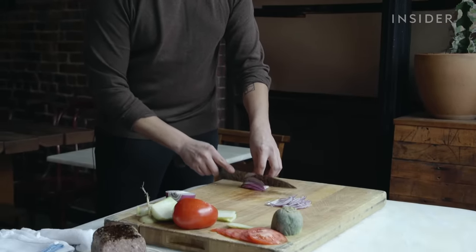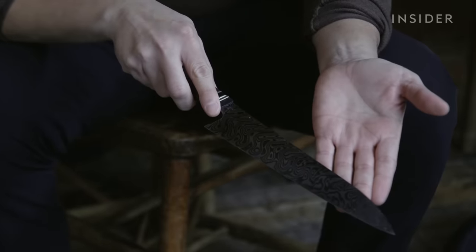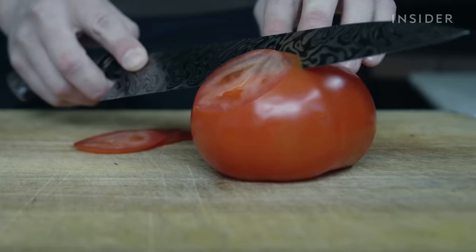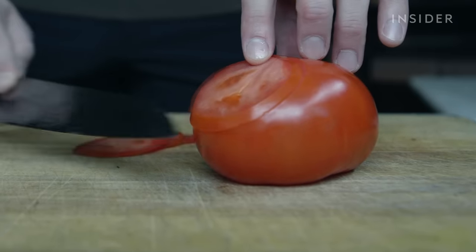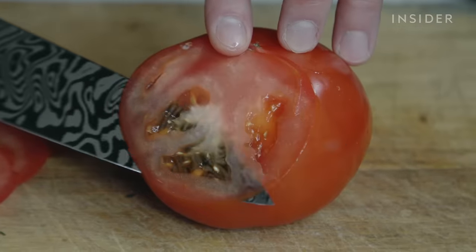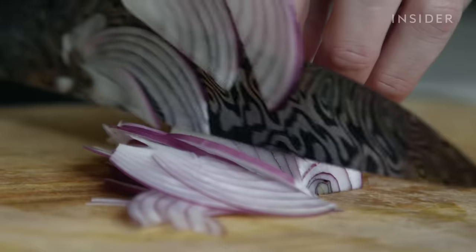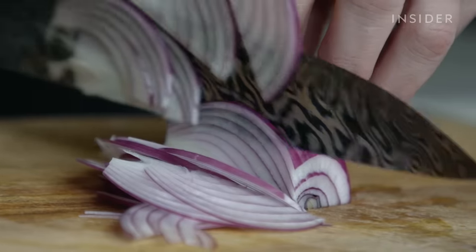He's using a 10-inch chef's knife made by Zach, which costs $1,200. I think the experience is one of effortlessness. I think you just forget that you're using a knife. And I think that when you forget you're using a knife and you use your arm to produce the cutting motion, that's pure bliss. For this kind of experience, you have to pay the price.